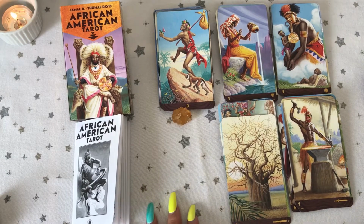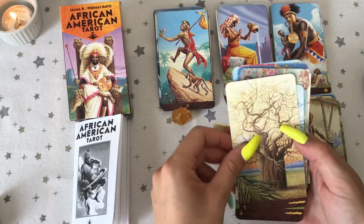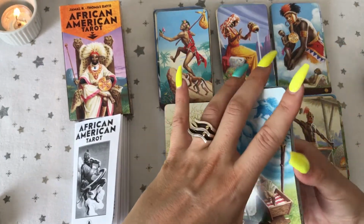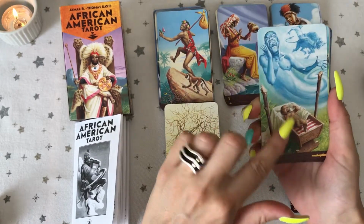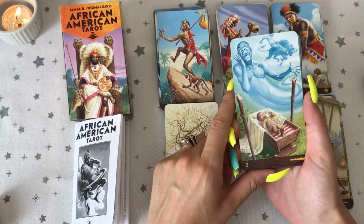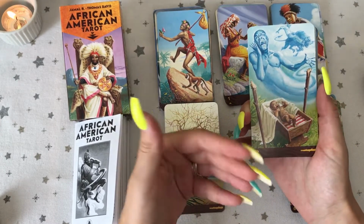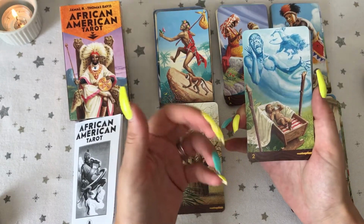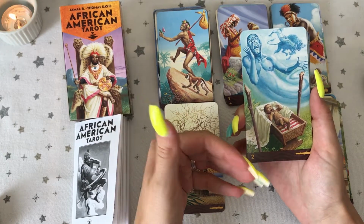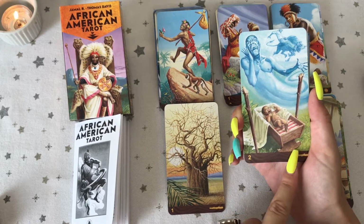I would like to offer an example before proceeding with the flip through. Let's see, for example, the Two of Wands. Here we have the depiction of the Obambo spirit, which is the spirit of the unburied dead that possesses newborns with madness, indicating thus confusion, delirium, uncertainty, madness, weird behavior, antisocial tendencies. So this is a totally different meaning of the Two of Wands.